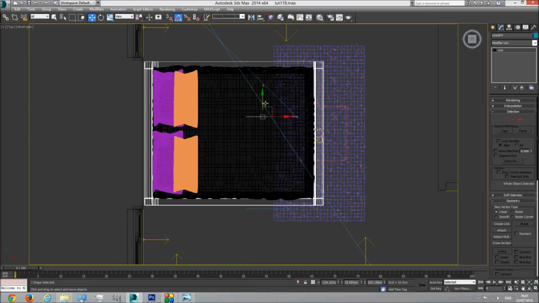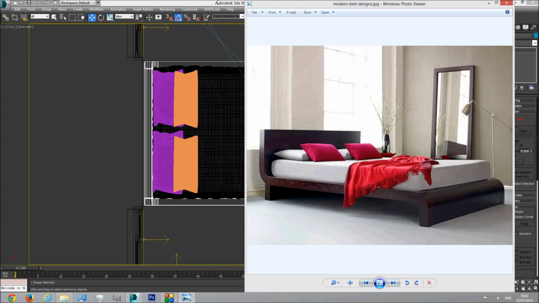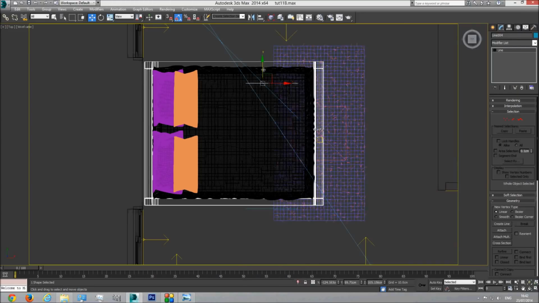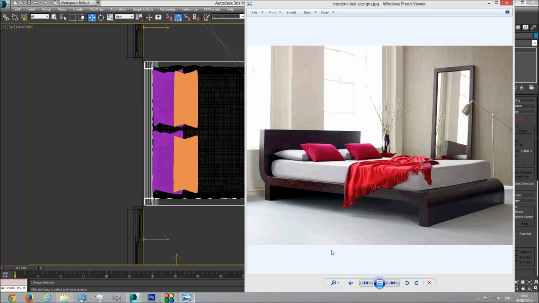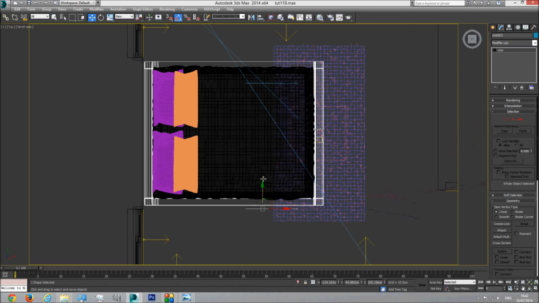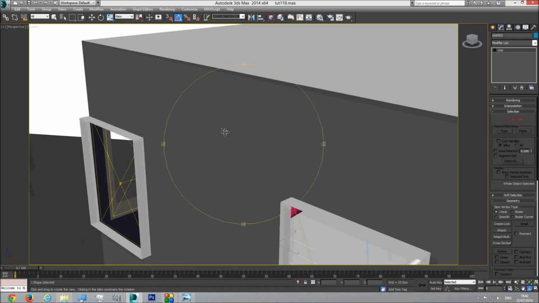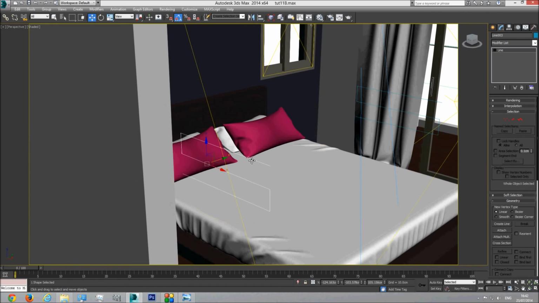Now if I look at the top viewport, we can see that the top part of our clothing is here. It doesn't need to be over the bed because it falls down on the bed itself, so somewhere here maybe. The bottom part needs to fall down from the bed a little bit, like so. So we're going to make it longer than the bed, somewhere here. And now we're going to connect the two parts to each other. So I'm going to click attach this to this one, cross section, 1, 2.